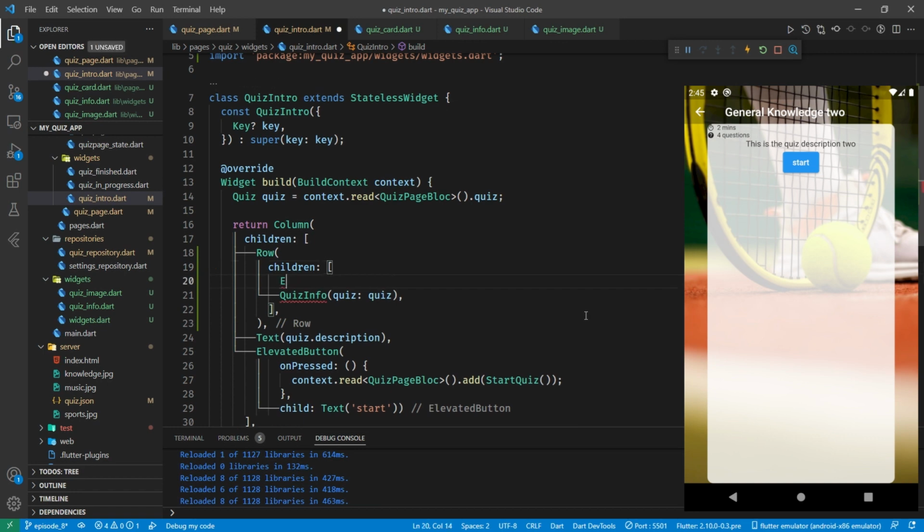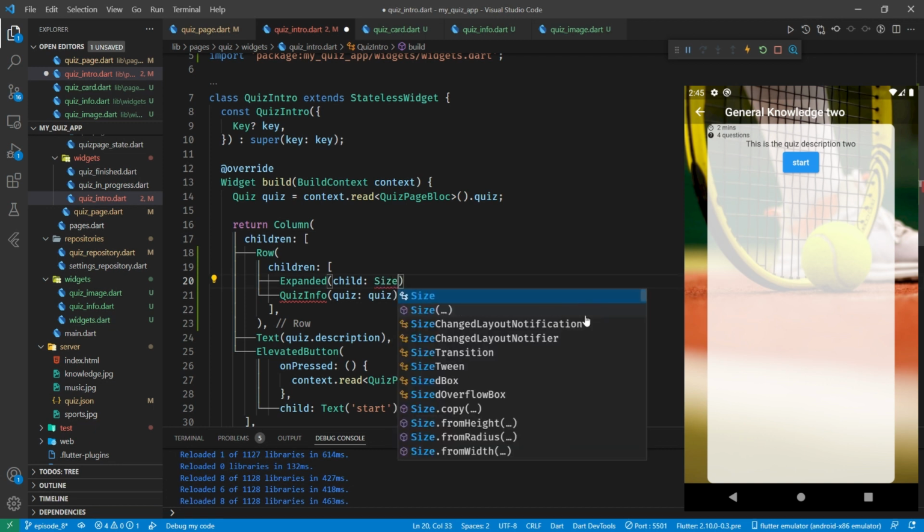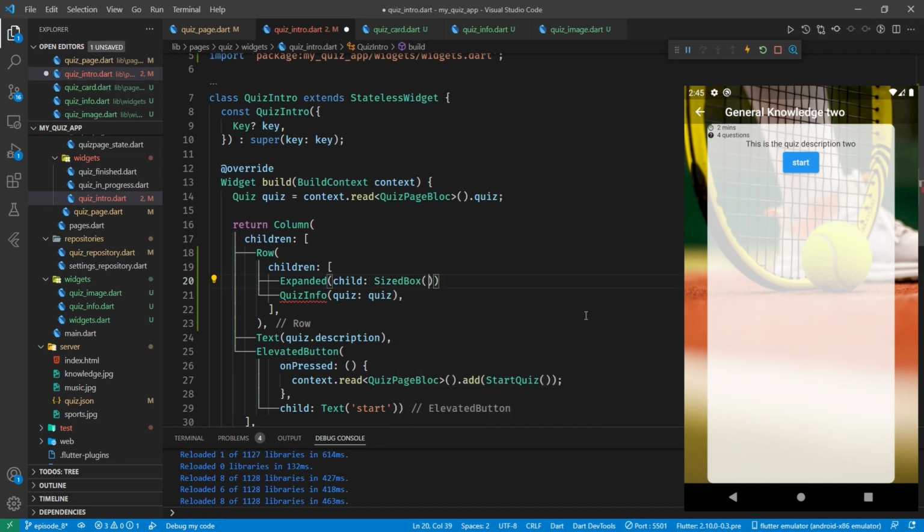Easiest way to do that is to put an Expanded and just a SizedBox in the Expanded, and that will push that over to the other side. We're going to need some padding, but I think I won't put it here. I'll put that a little bit above in our quiz page.